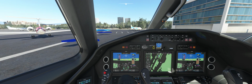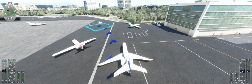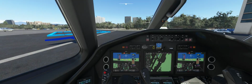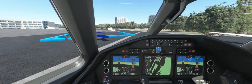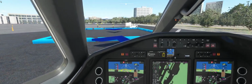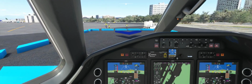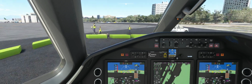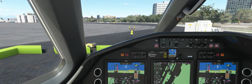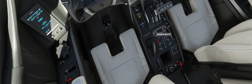There's our parking space. Well, it's good to be home, if nothing else. Haven't been back at John Wayne Airport in forever. And it seemed only fitting to go to John Wayne on my first flight post System Update 5. There we go. Is he going to work? There he goes. Alright, never got the official cutoff, but I'm used to that. Okay, parking brake. Right engine.